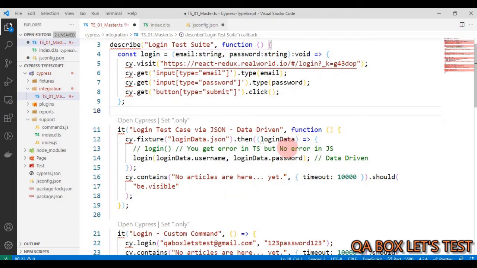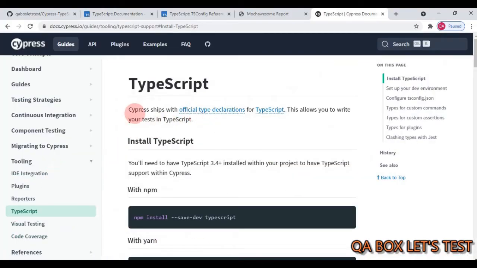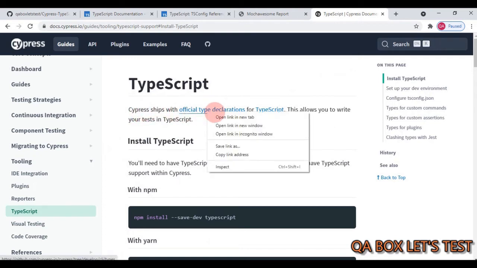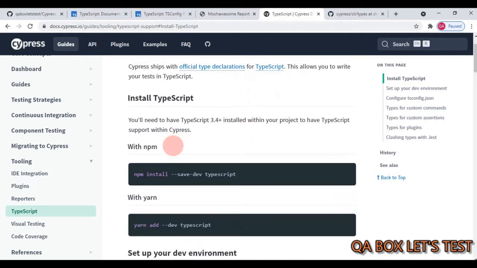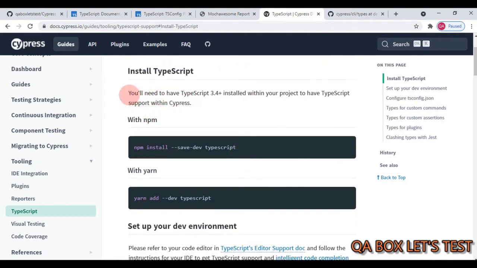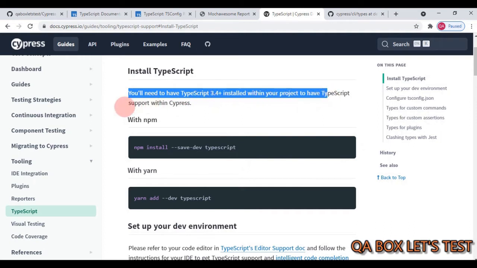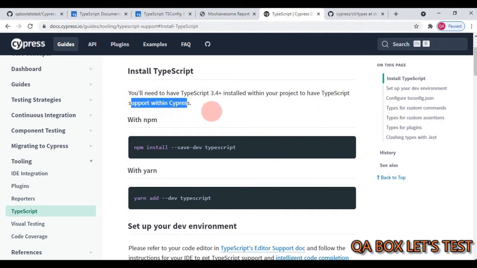Okay, all right, so now let's open the Cypress TypeScript documentation. In here it says Cypress ships with official type declaration. Let us open this link, and it is telling us that you will need to have TypeScript 3.4 plus installed within your project to have TypeScript support within Cypress.